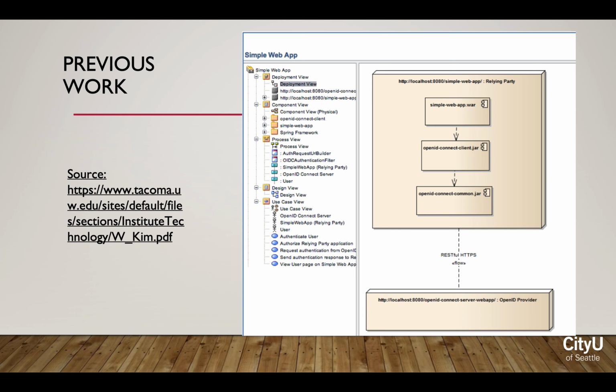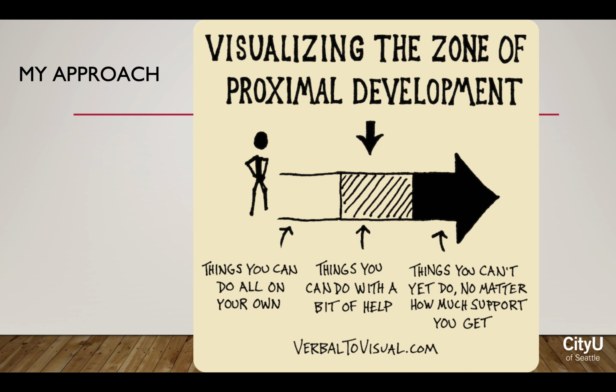For my approach, first I want to talk about this concept again of the zone of proximal development. A lot of us, when we started learning how to code, there are things you can do all on your own. An example of that, you can study if statements on your own. You can study conditionals on your own. But now you go to here, things you can do with a bit of help. Let's say promises, callbacks. You would ask someone, and it speeds up your learning, okay? But if, let's say, you're doing if statements, conditionals, for loops, and then someone says, can you check the code base of Node.js? Now you're here: things you can't do no matter how much support you get.